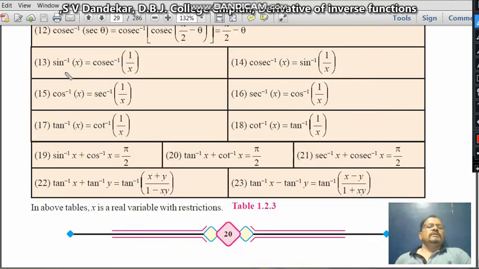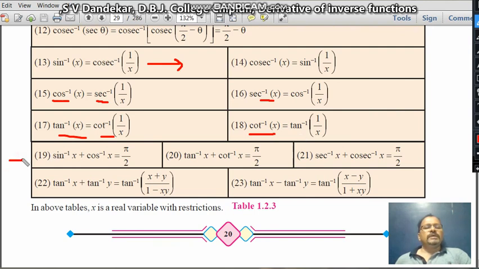Now we know that sin x is 1 upon cosec x. So that is only for remembering this formula or these 6 formulae. Sine is inverse of cosec, therefore sine inverse x is cosec inverse 1 by x. Cosec inverse x is sine inverse 1 by x. Take just reciprocal. Similarly, remember the pair cos and sec. Cos inverse x is sec inverse 1 by x and sec inverse x is cos inverse 1 by x. Remember the next pair tan and cot. Tan inverse x is cot inverse 1 upon x and cot inverse x is tan inverse 1 by x.